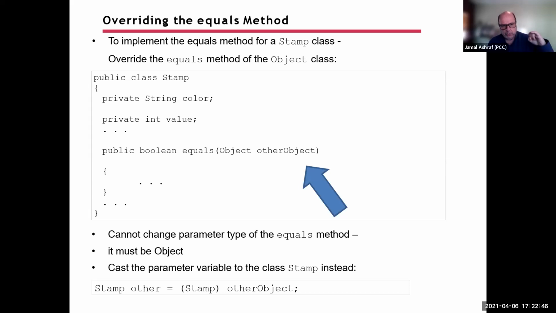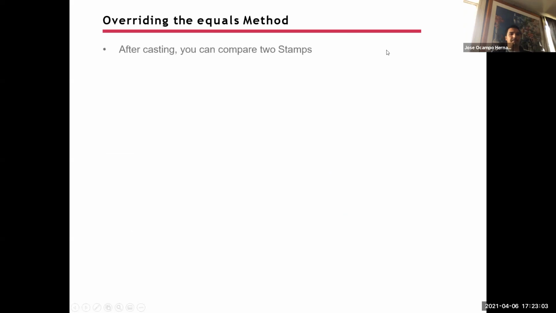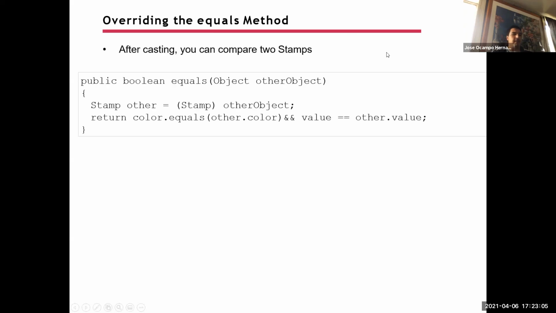But the good thing about this is we have to be careful that this signature has to be exactly the way it's supposed to be. Otherwise, it's going to be overloading, not overriding, and that's not going to be good. Be sure you know the difference. Any other questions? No, that was it. Thank you.